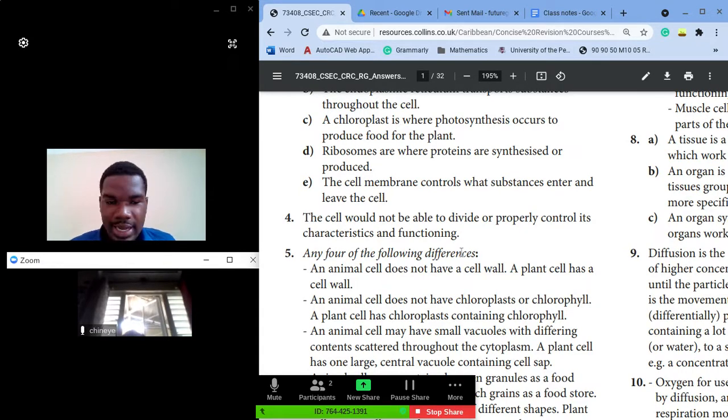In plants, cell walls are basically used for the plant to maintain its structure. That stem that you see? It allows plants to stand upright, basically. But does an animal need to stand upright all the time through the day? No. Right? So an animal needs to remain flexible. It doesn't need to be rigid.